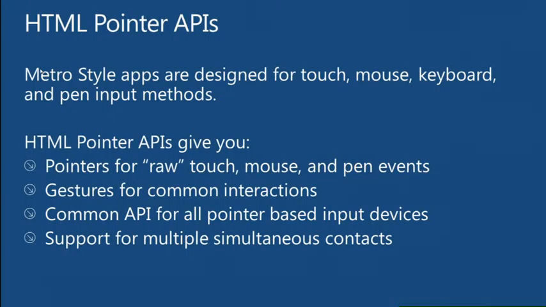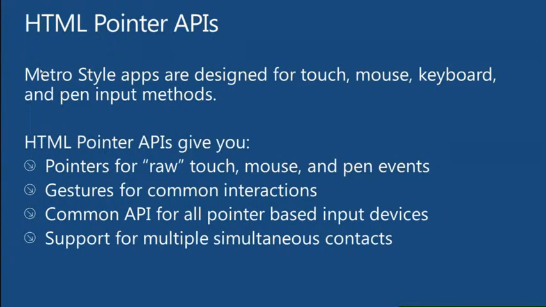And so when we thought about the right way to create the APIs for that, we decided to define something called the pointer APIs. And so in HTML, we've added these pointer APIs that give you a single unified API that you can use to access all raw input. So whether someone's using the mouse, or they're using touch, or they're using the pen, you all use the same pointer APIs to get that information and know when did they click, when did they push down, when did they push up, when did they move, and so forth. In addition, we have a common set of gesture APIs you can use. And again, those work across all the input devices, all the input types.